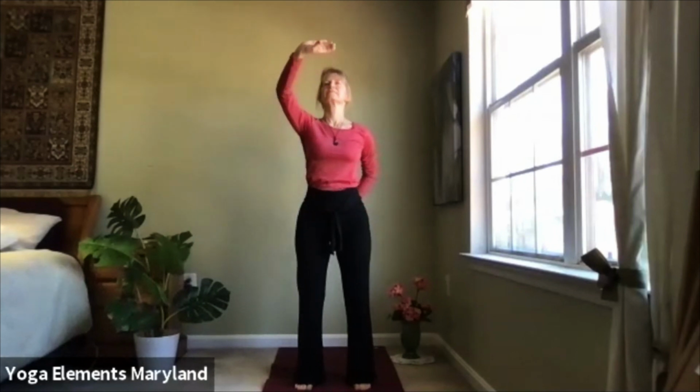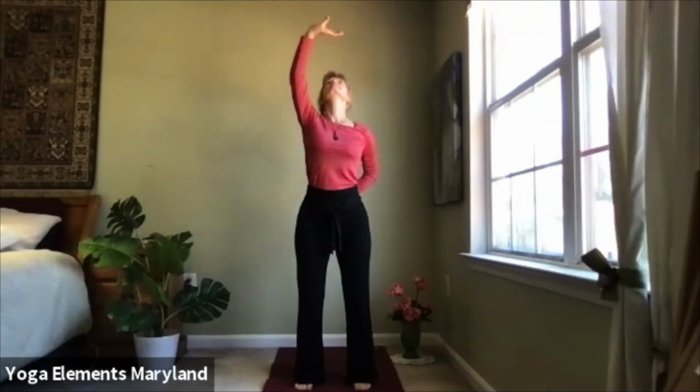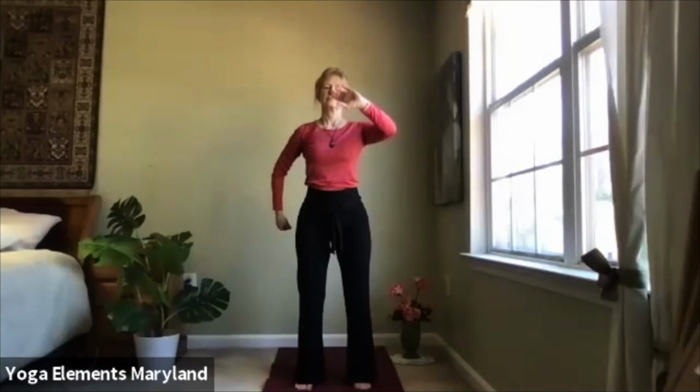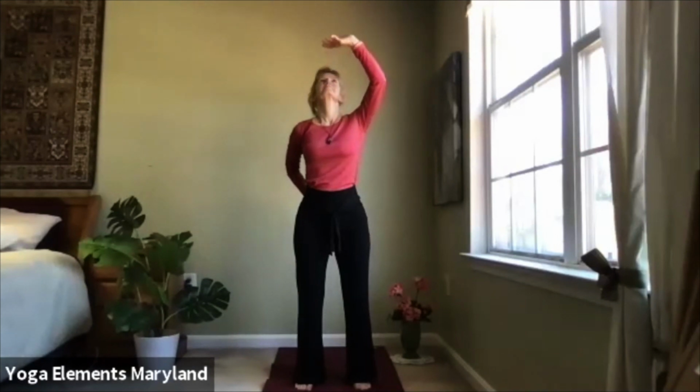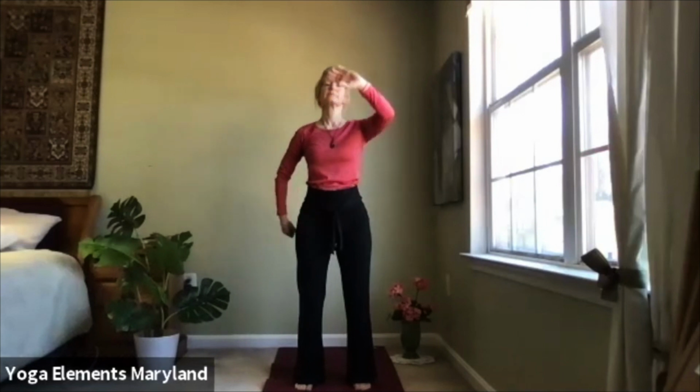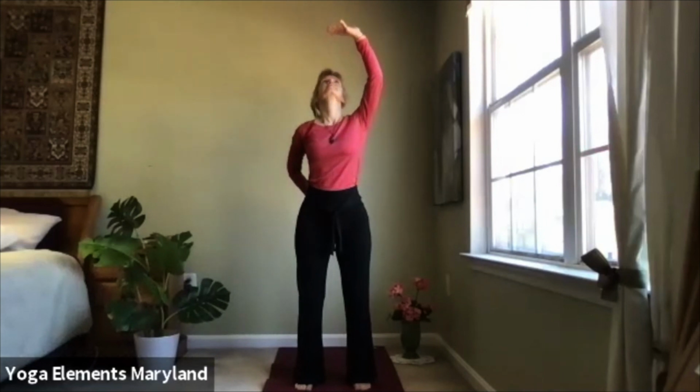Moving slowly, coordinating the arms together, gaze looks up. Exchanging star for dipper star. And now repeat on the other side. This pose refers to the North Star. This is important in Taoism as it's constant, steady, and stationary. It is the symbolic manifestation of the Tao, exchanging wandering mind for steady consciousness.